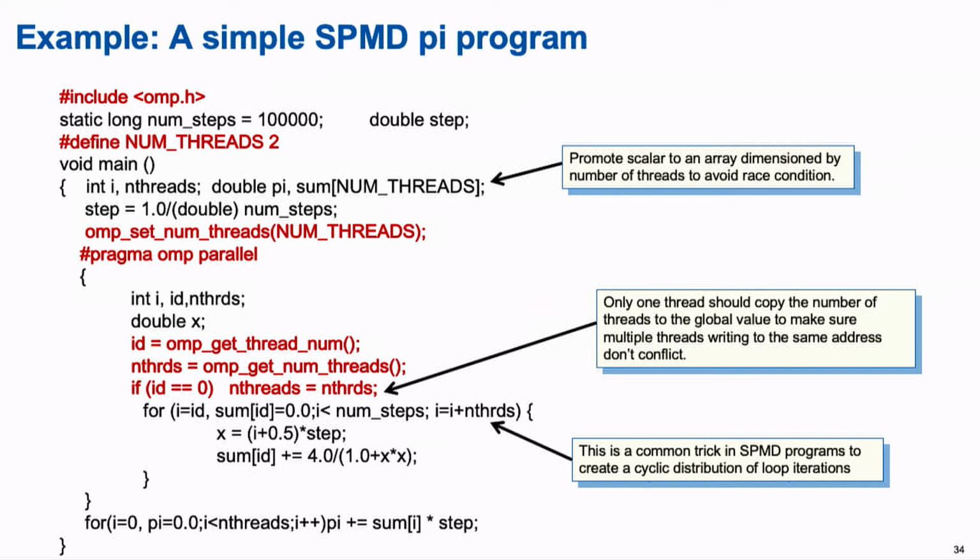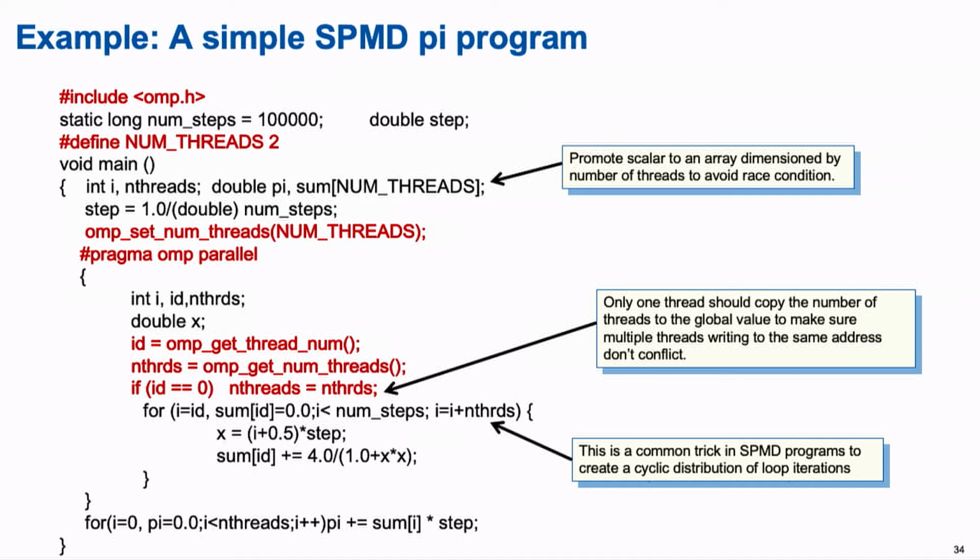So now in the body of my loop, if we jump down near the bottom of the page, you can see that instead of just sum plus equals, I have sum[ID] plus equals. So now I've created a safe spot, no data races. Each thread has its own little location in shared memory that it is accessing and no one else. So that's how I solve that problem. Then when I'm done with the parallel region, I combine all those values to get the final value of pi. So that's how I solved problem 1.